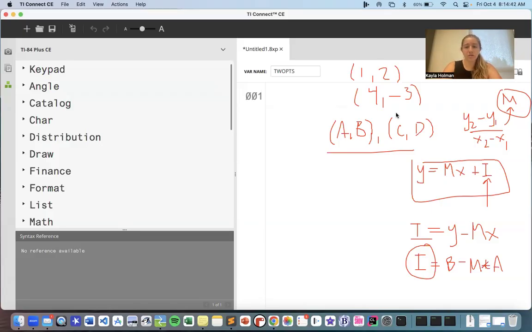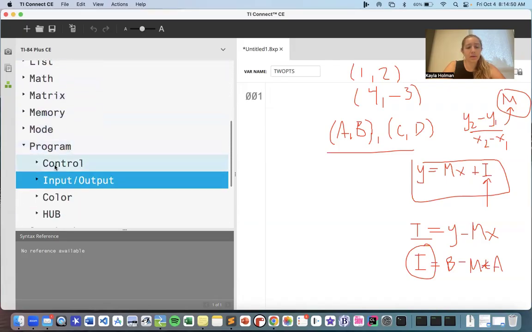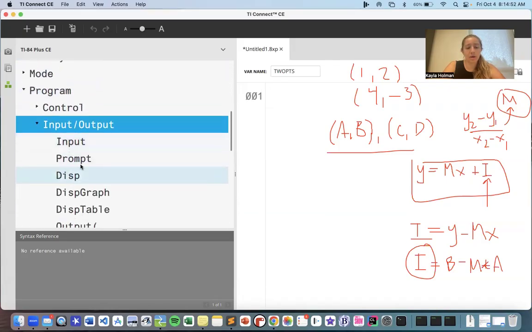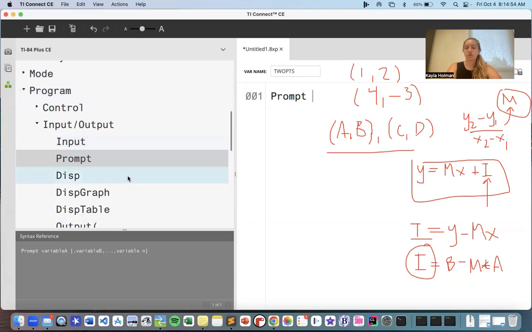But for now, I think our first line of our kind of sassy Lind program, didn't we have to prompt for values? We need 4 values for this program, right? Because we need 2 x coordinates and 2 y coordinates. So I'm going to go in the program menu. Let's go to input output, and I'm going to click prompt to put it on the screen. Now, you can find all of these commands in the menus. You can actually also type them, but be careful when you're typing, it does have to be exactly as this looks. I'm prompting for A, B, C, and D, and it kind of just fits.